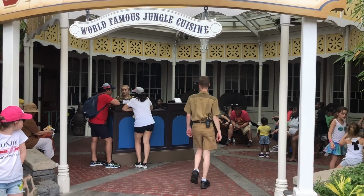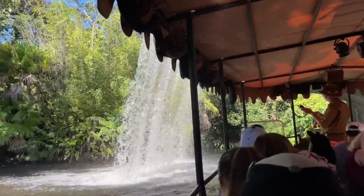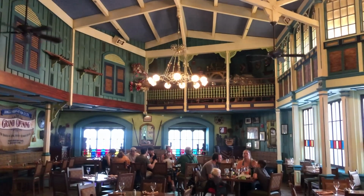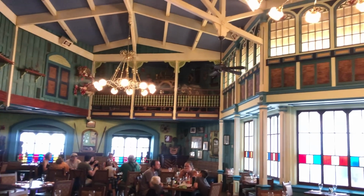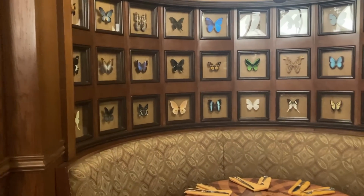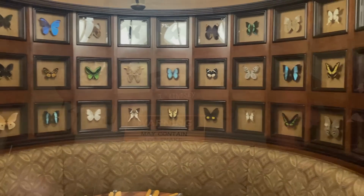Skipper Canteen is themed after the world-famous Jungle Cruise boat ride. According to Imagineering lore, Skipper Canteen is the hot spot that hosts passengers for meals before or after their Jungle Cruise adventure. This spot features 3 dining rooms, including the Falls Family Parlor, the Crew Mess Hall, and a once-secret meeting room of the Society of Explorers and Adventurers, which is a whole other layer of Imagineering lore that you have to go and uncover for yourself.